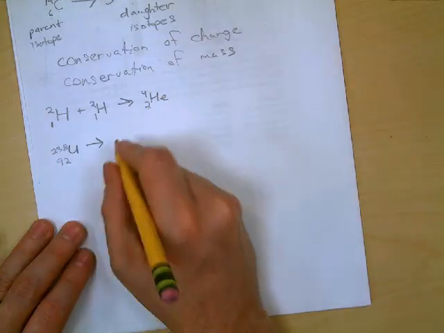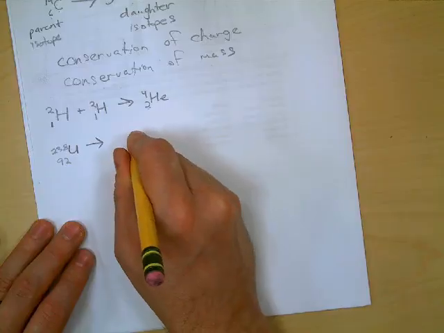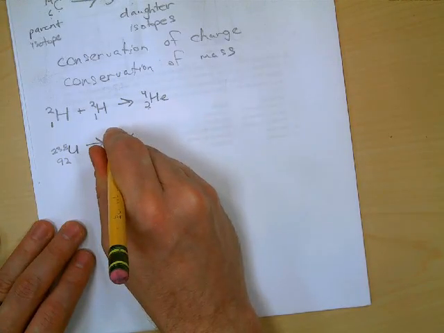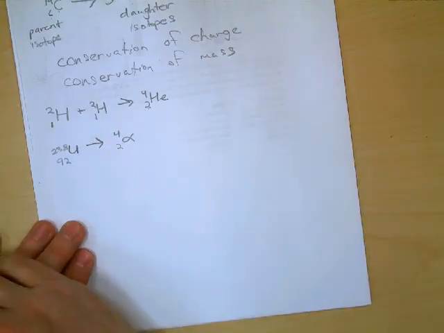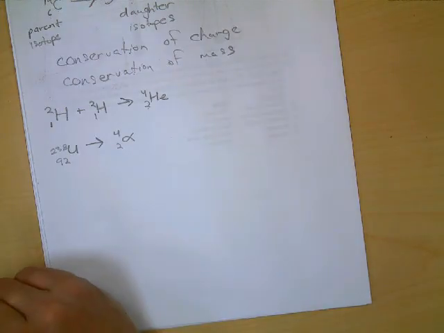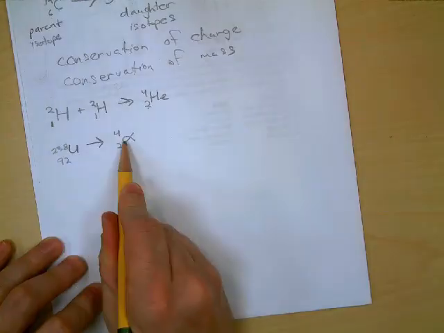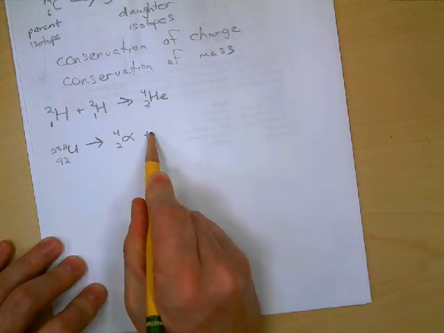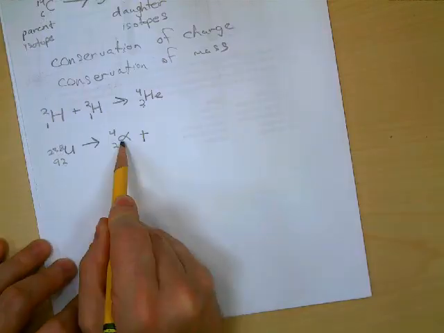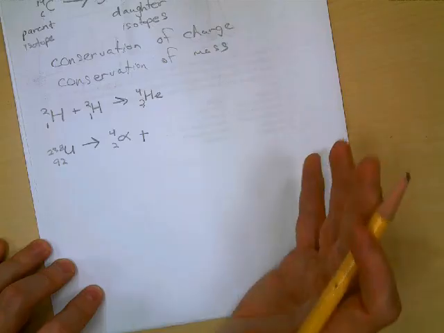Now, an alpha particle has 2 mass, right? It's like a helium nucleus. Oh, sorry, it has 2 charge and 4 total mass. It's 2 protons, 2 neutrons. Well, if that's true, it would also leave behind some other daughter isotope, right? Uranium-238 and 92 would have to give away more than just 2 protons and 2 neutrons. There would be something left. We can predict what that will be.